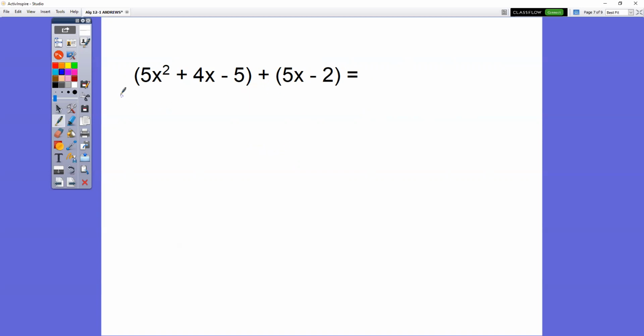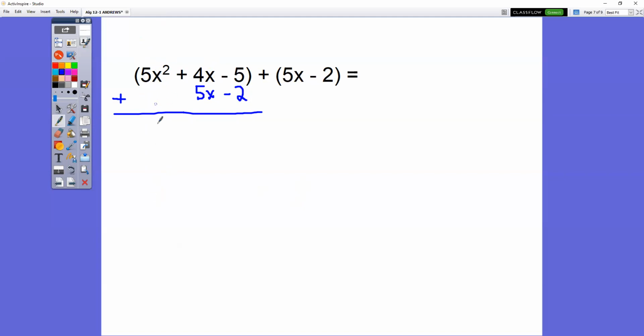This is an adding question. So I'm going to put a plus sign out here and I'm going to draw my line. I need to put my 5x underneath the 4x because I need to line up my x's and my x's. I'm going to put my minus 2 underneath the minus 5. So I want to add going straight down.